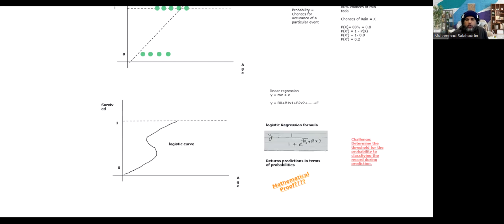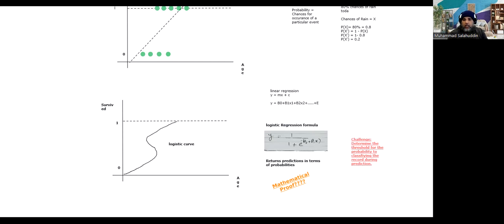So you can see that it's going to cover most of the points from 0 and 1, and whatever result we are going to get is going to be based on the probability. So that's how we use logistic regression to predict classes, where we have a certain number of classes and we want to show that an object belongs to one of these classes.